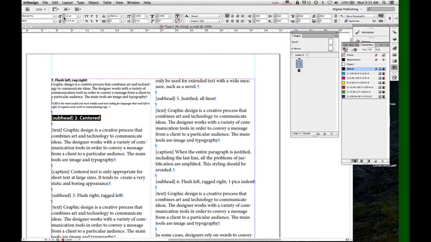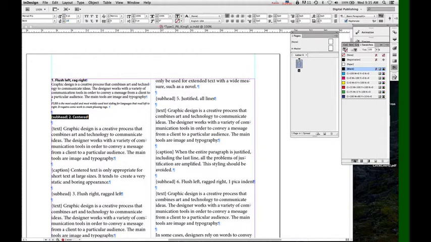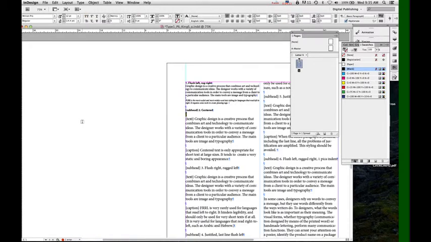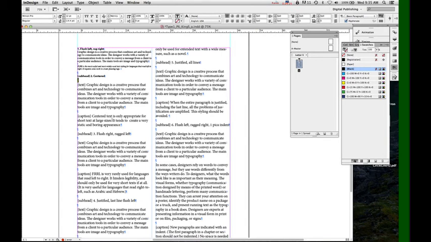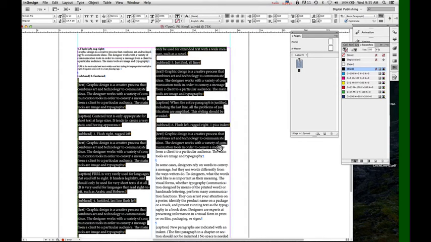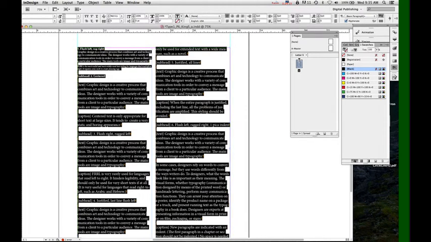Now, this can get kind of tedious, right? You're going to go through the entire thing, paragraph after paragraph. So what I recommend is actually selecting everything and first setting everything to be your text style, since the majority of this is going to be text.